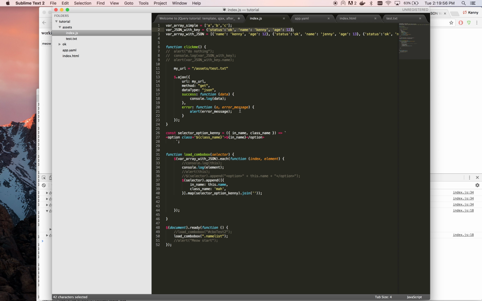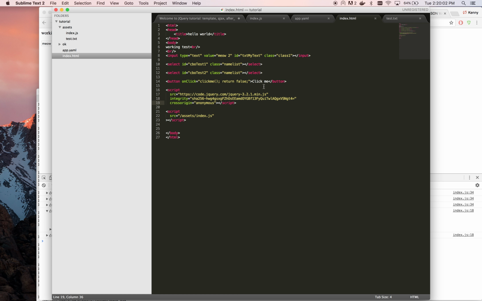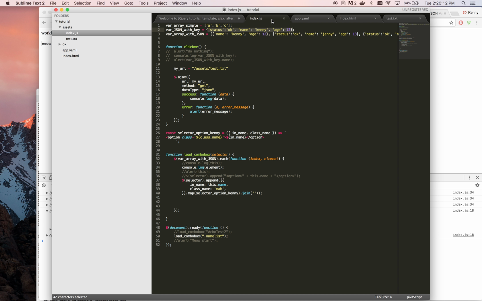Okay. So now, whenever I get the response from here, what I'm going to do is add in a text box. I will have a text box here, which is meow. Whenever I click the button, I want to get the value from the text box, which is the name of the person.